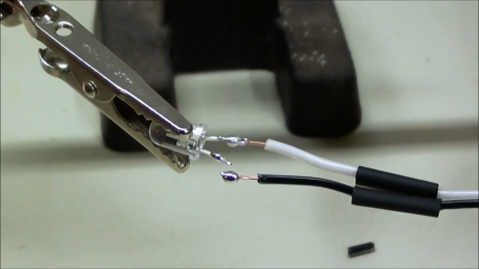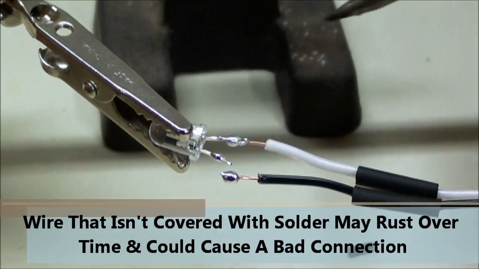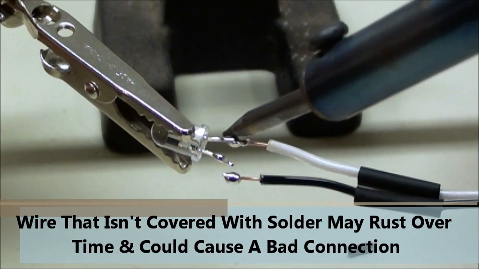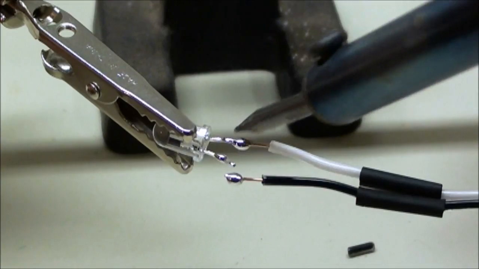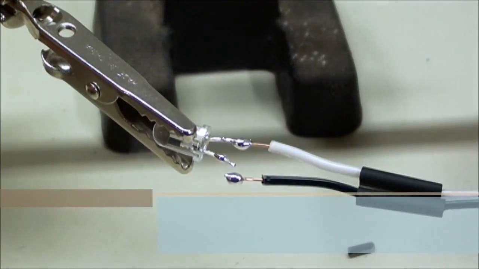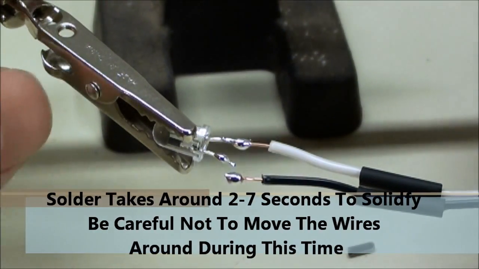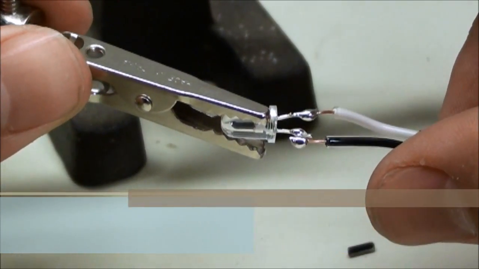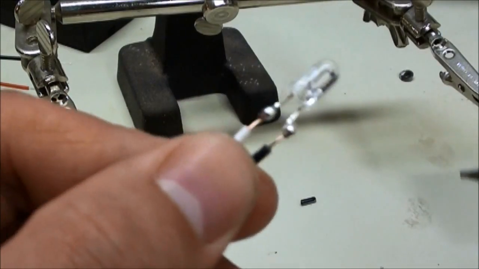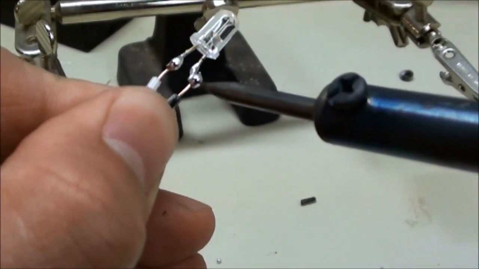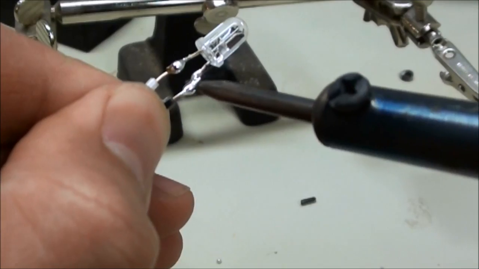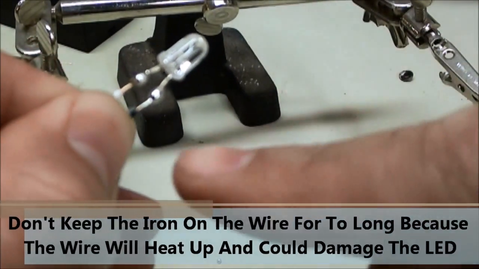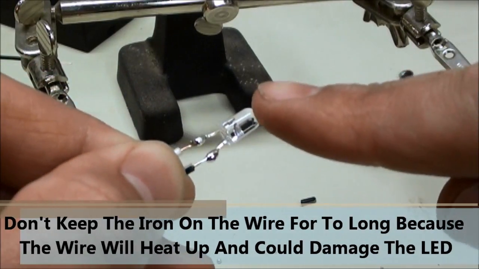Next, you're going to want to bring the positive wire to the positive feed and put the two solder knobs together and do a quick melting. As soon as it liquefies, pull off. Once it dries, then you have a solid connection. Do that with both the positive and the negative. Here's another angle of me doing this. You don't want to heat the wire too much, otherwise the heat will run through the wire and damage the LED.